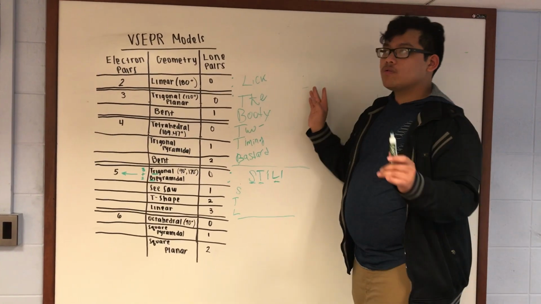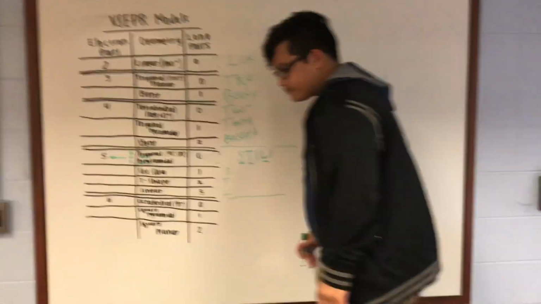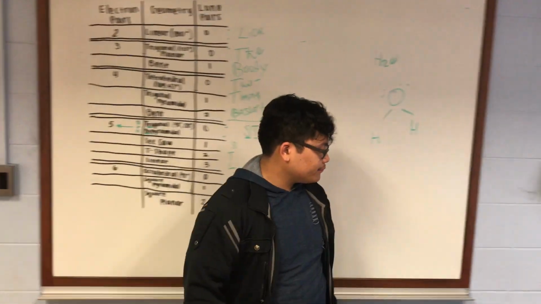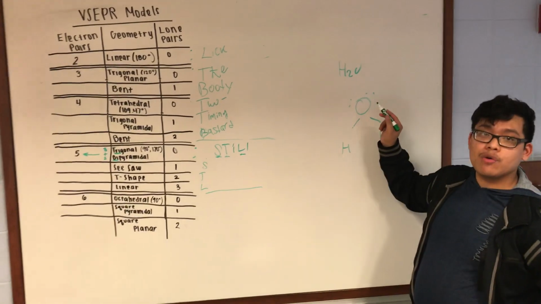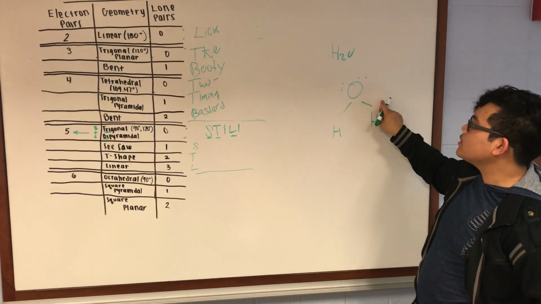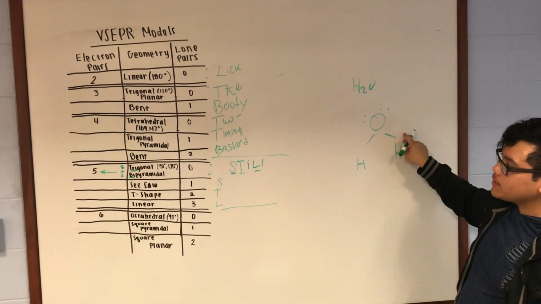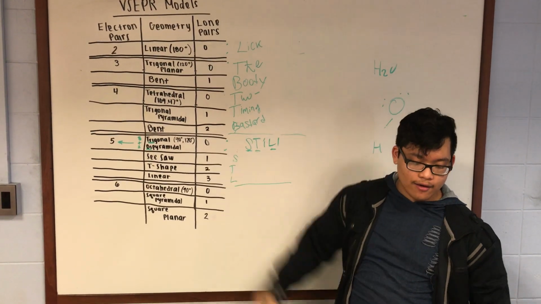And I'm going to teach you something really important. Not really important, it doesn't matter a lot. That we're naming angles. So we're going to look at H2O, right? H2O, what shape is it? It has 1, 2 electron pairs. And when you have 2 electron pairs, it's called a linear.